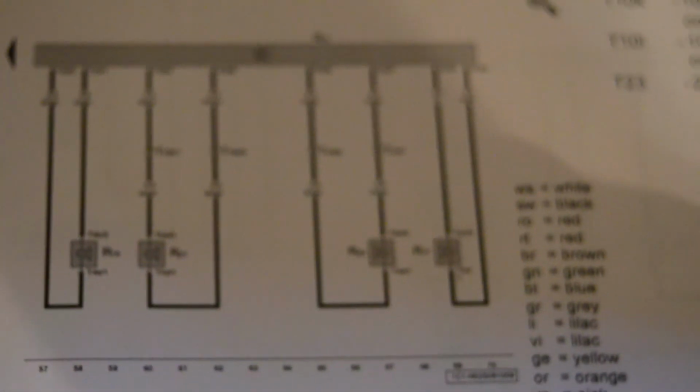Customer did not want the repairs done, and that is confirmed using this diagram. No need to go any further.